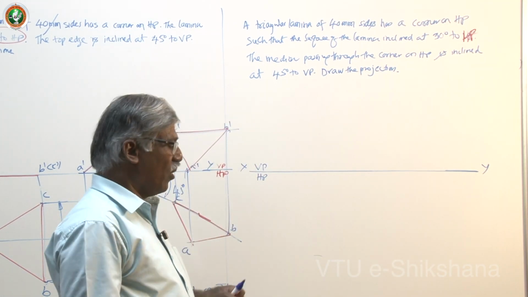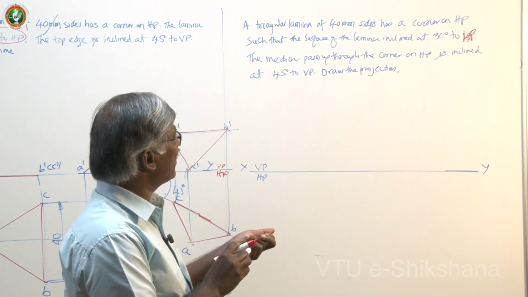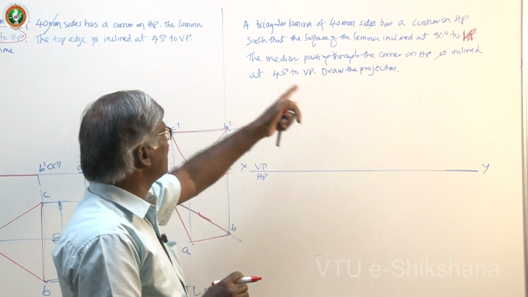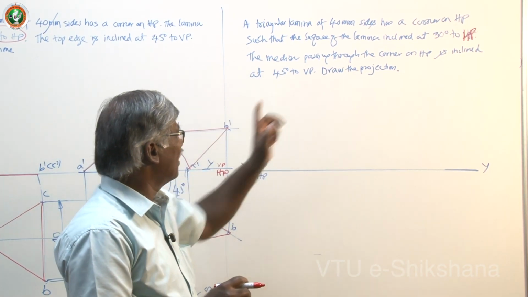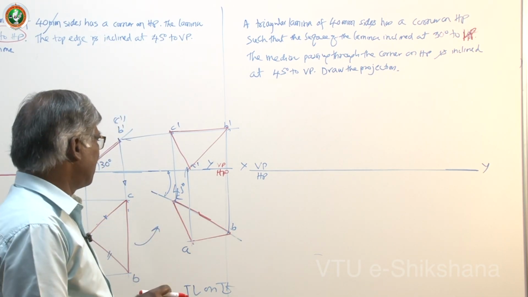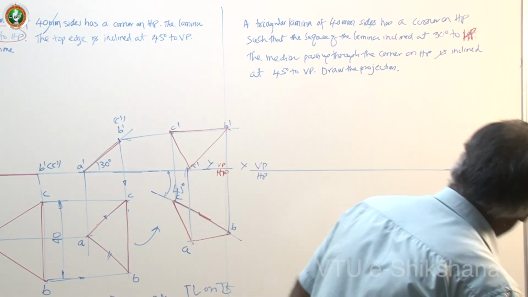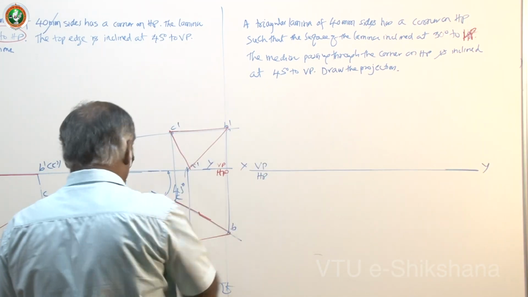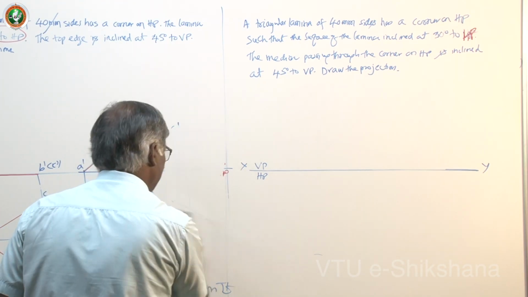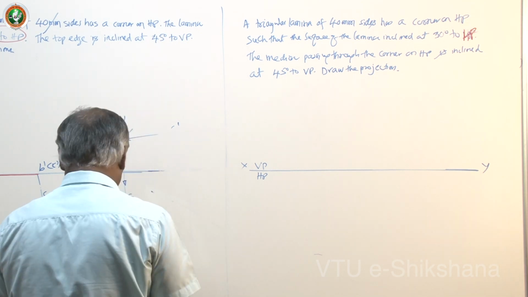Okay. Now, what do you do? Let us take only the first part of it. Triangular lamina 40 mm side has a corner on HP and says that the surface of the lamina is inclined 30. Same thing here up to this. Now, how to change this? Okay. Now, I will see that let it be there. Assume that this particular figure is not available with us. I am utilizing the same thing.